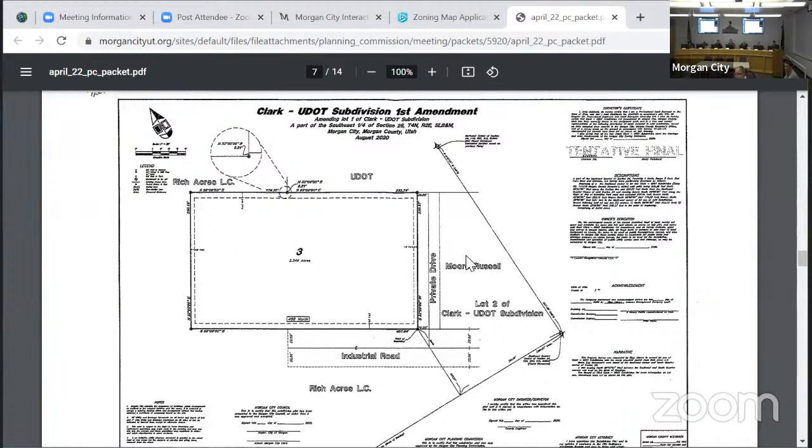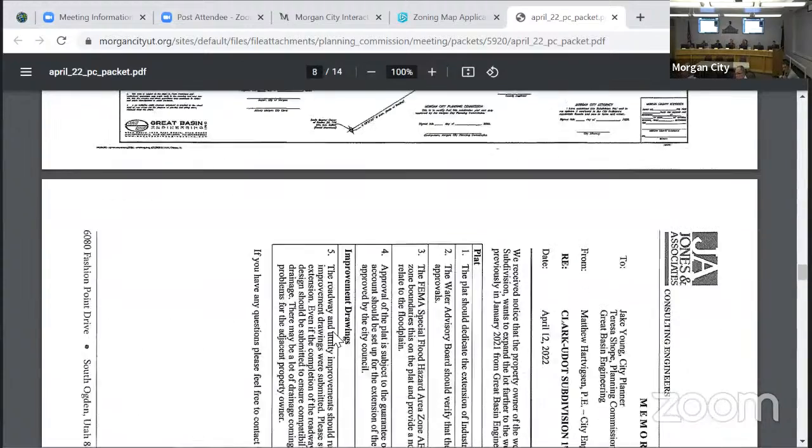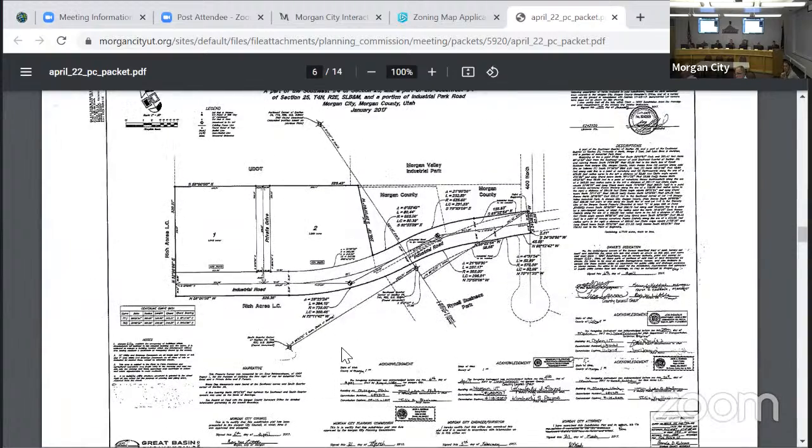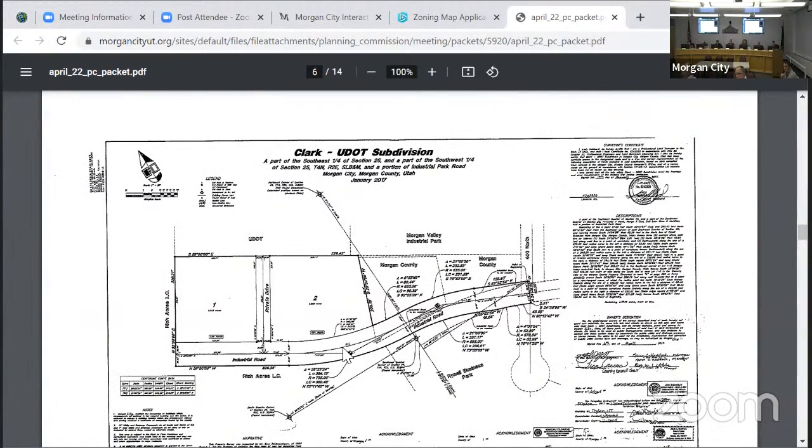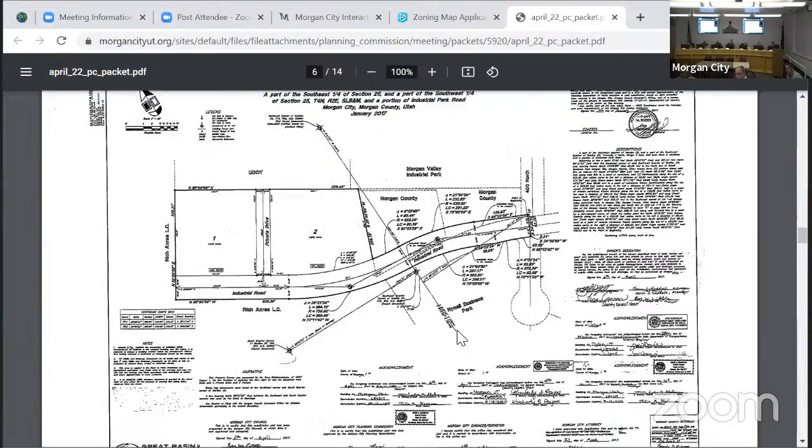I did have a question for the applicant. How come it says 3 in the middle, and on the other plat, I don't know, do you have the original? Okay. So then there's 1, 2, and 3. My understanding is you're wanting to change lot number 1. Correct. UDOT is actually lot number 1, I believe. UDOT is accessing our private drive. We're just adding on. Okay.